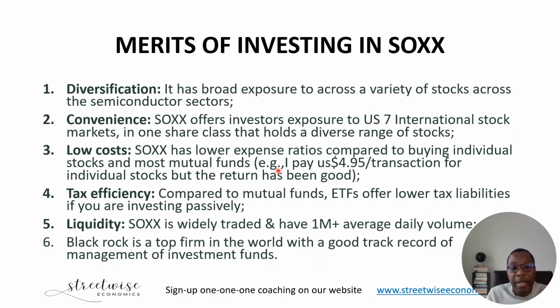Now, as with everything, there are merits and demerits of investing in this ETF SOXX. One of them is that it has broader exposure and diversification within the semiconductor sector, not across the whole US economy. So it's very important to understand that. If I want exposure in the semiconductor sector, I would consider this ETF, because they buy shares in about 30 companies listed on the Nasdaq that are in the semiconductor sector.